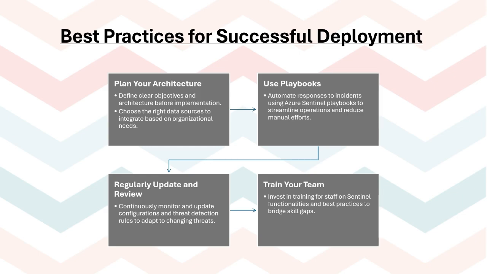Sentinel's feedback loops can help fine-tune your settings to stay effective against new risks. Lastly, invest in training for your team. To fully leverage Sentinel's advanced features, your staff needs to be skilled in areas like automation and machine learning. This helps close skill gaps and ensures effective use of the tool. By following these best practices, organizations can optimize Azure Sentinel, managing costs while improving security.